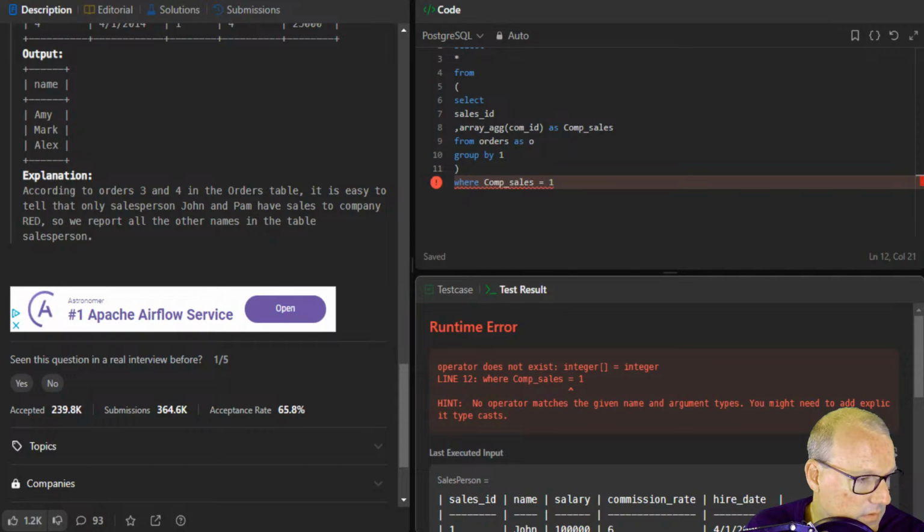Check for the presence of an array. Filter for the presence in a SQL array.